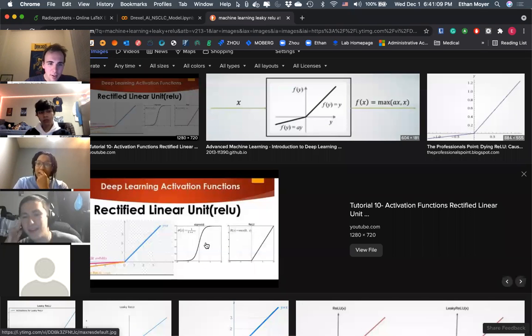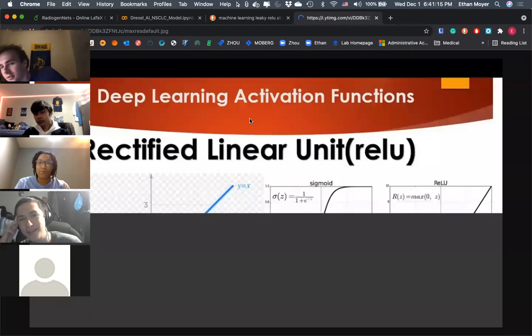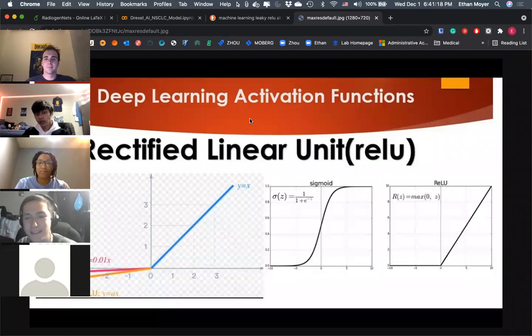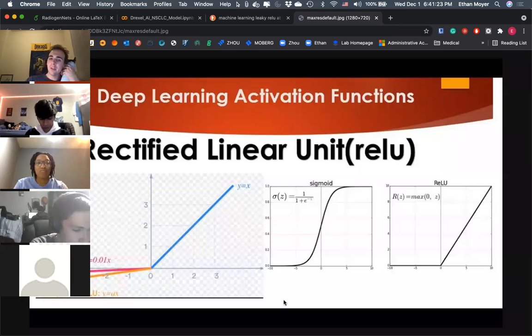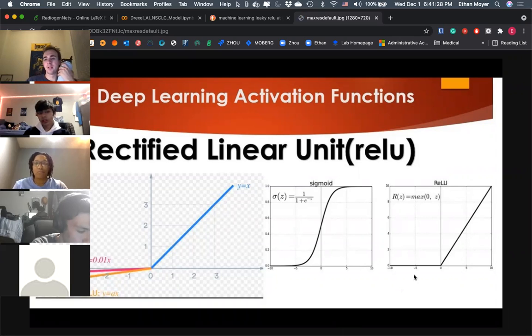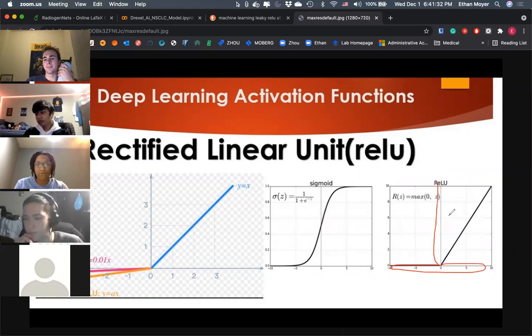It's like in the brain, you have action potentials, and the neuron fires. That makes sense. That's just that, but in math, kind of. When you think about the sum of weights, the value on the x-axis is the sum of weights and the value on the y-axis is what's passed on to the next neuron. So right here, if the sum of weights is close to 1, it's more likely to activate. But if it's negative, then it isn't likely to activate.